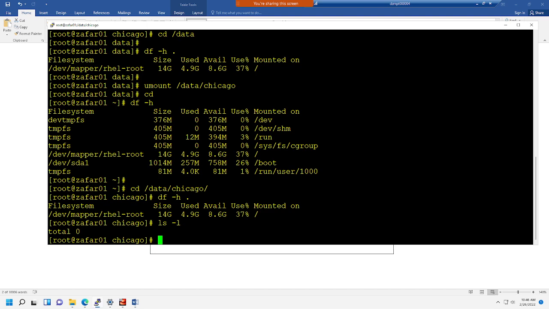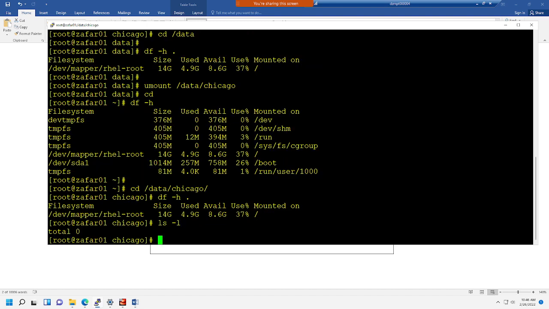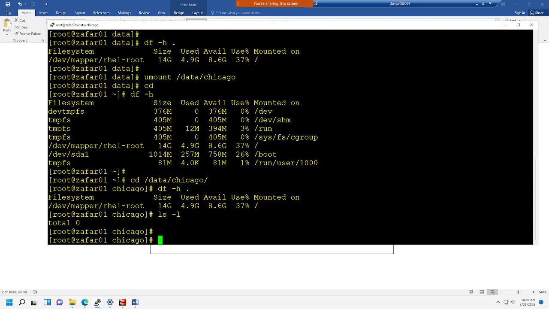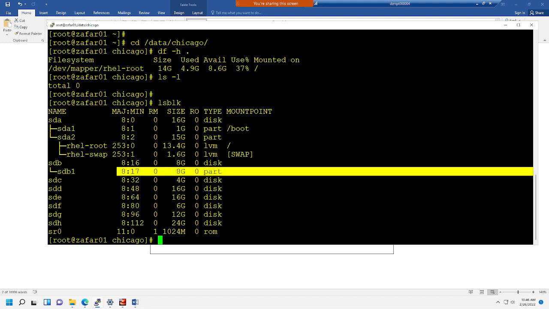Because data is sitting on this drive here, not here. The only way you could see it is lsblk, list block, and you see here sdb1 is sitting there and getting wasted. It's not being used.